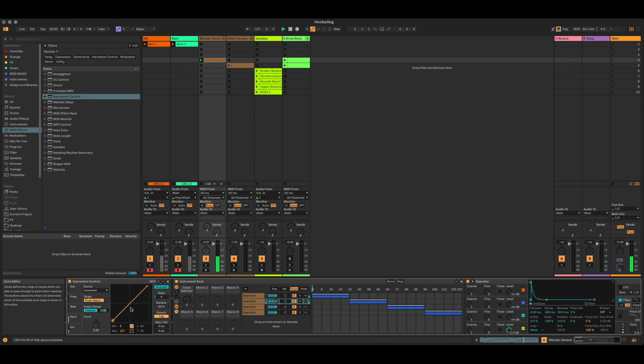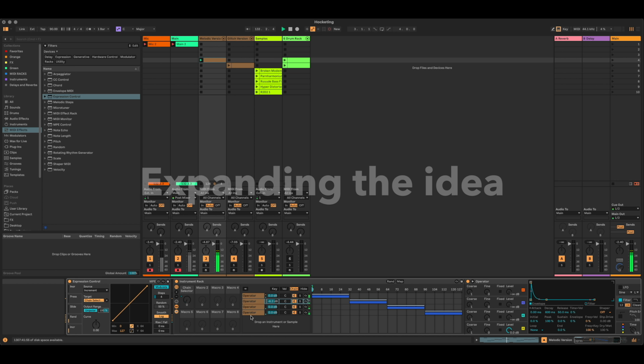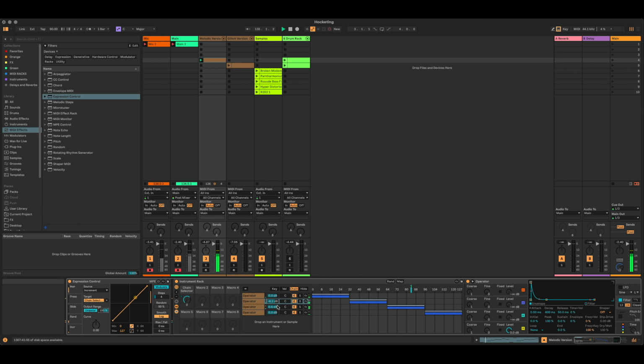It's only going on the first 2 because this is only set to 50%. So we turn that up to 100%. And now we have a melody that is hocketing through these 4 sounds that I made. Now, when we have a melody that's hocketing, I mean, this is the technique. This is the technique. If you came here to learn the technique, that's done.